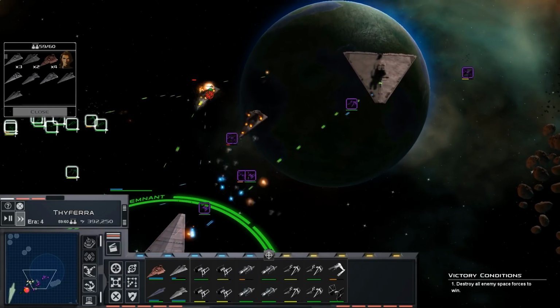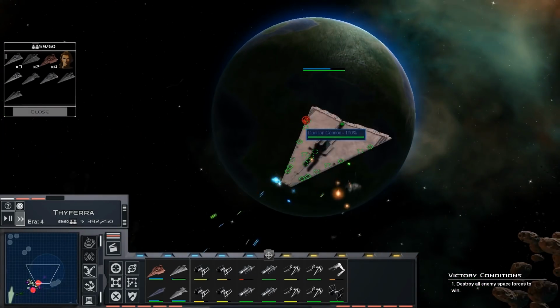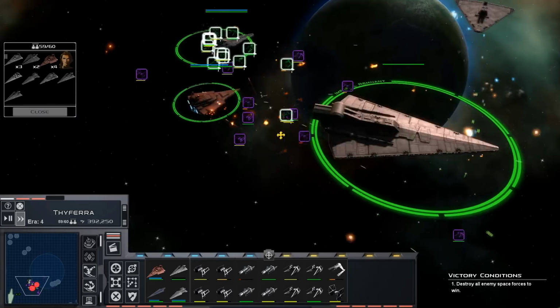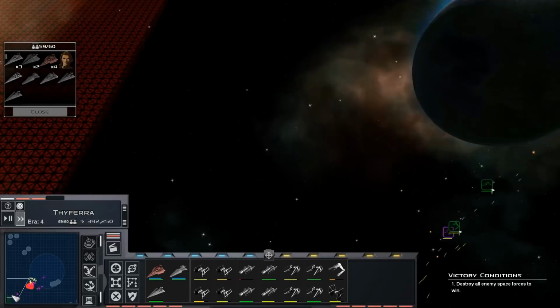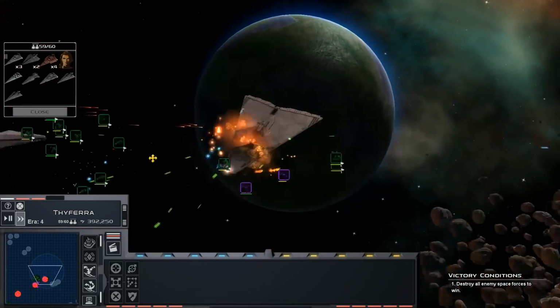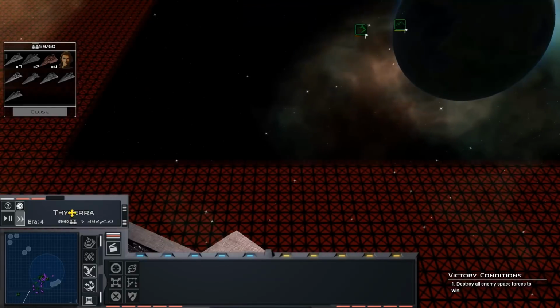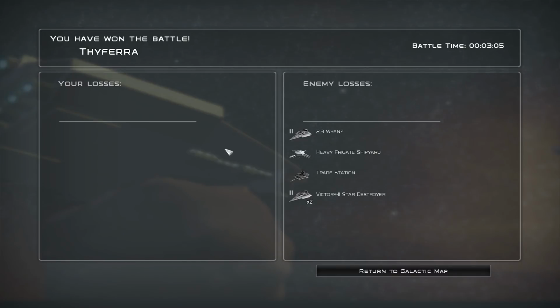Our primary target is those iron cannons. Go after the stragglers. I guess you've decided to leave the fleet. We are victorious.